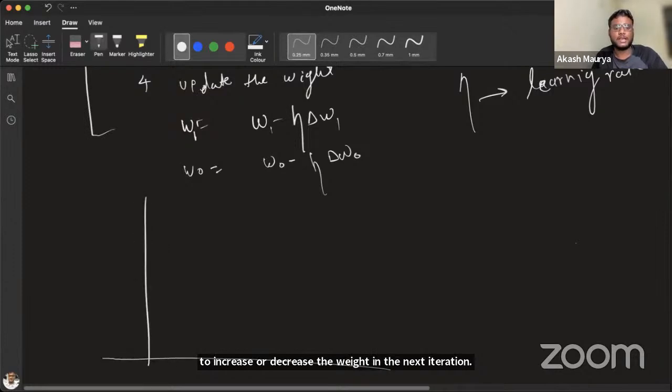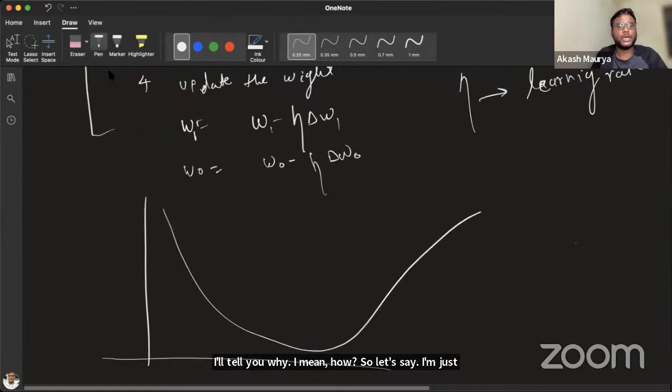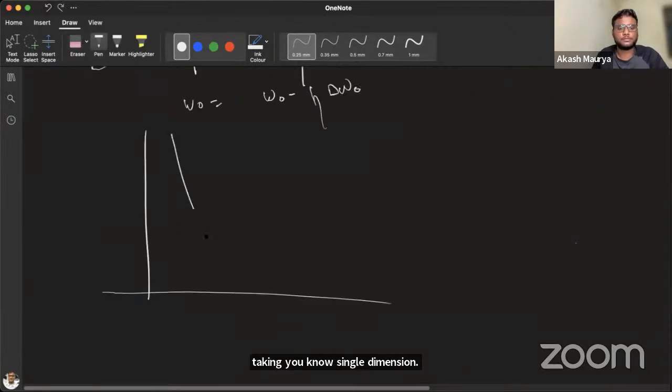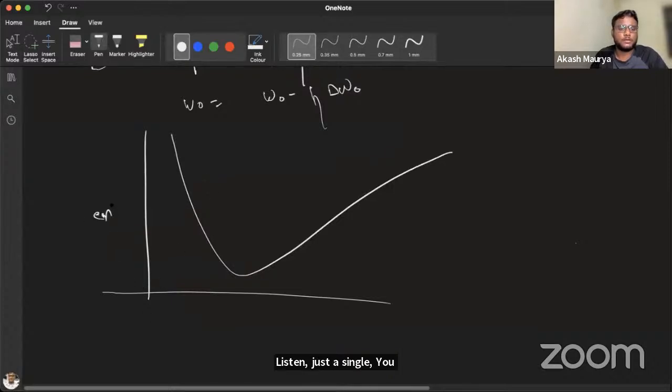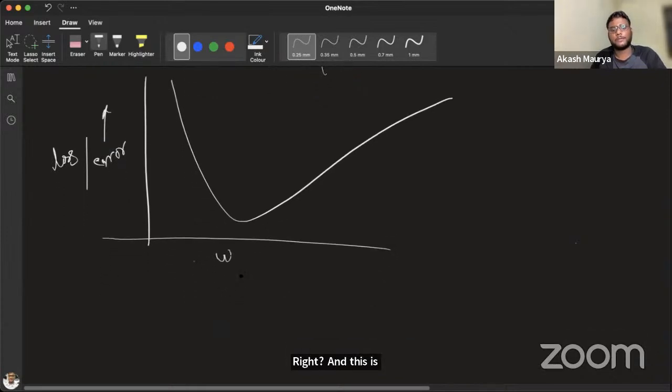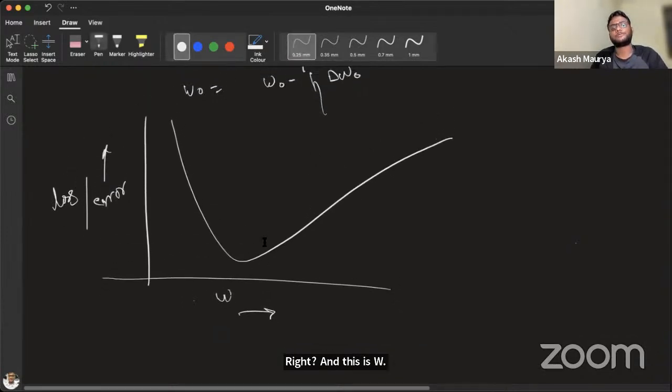So let's say I'm just taking a single dimension, just one W. Let's say this is error or loss, you can think of, and this is W. Now, you see, this is the W where the error is the least.